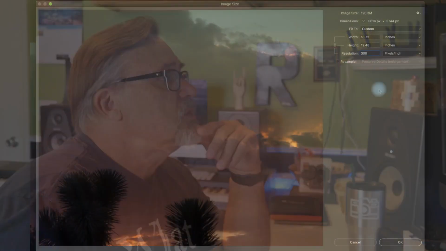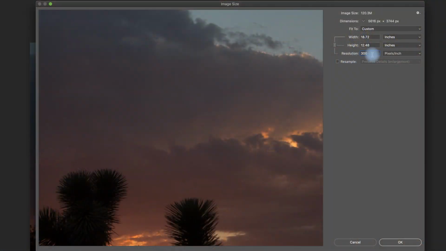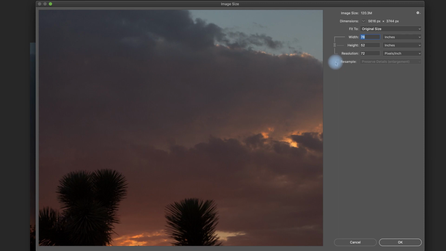So when you export them out, depending on what you need it for, most of the time if we need it for the web, we want to have the resampling on, because if we change this to 72 dpi, we still have the same amount of information. The file is exactly the same size. It's going to export out, and if we put it up on our website, it's going to load very slowly because it's a very large file. So we really want that file smaller. In this case, we want to resample it down.